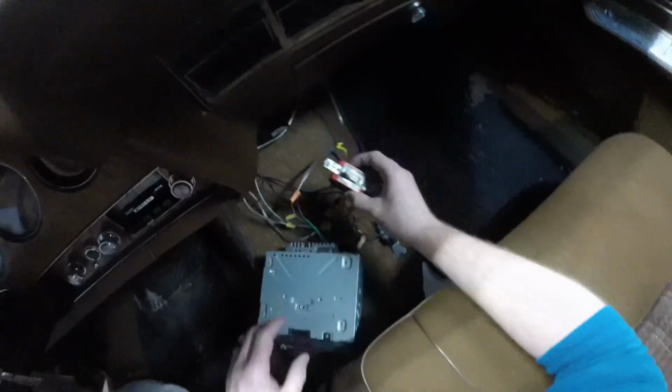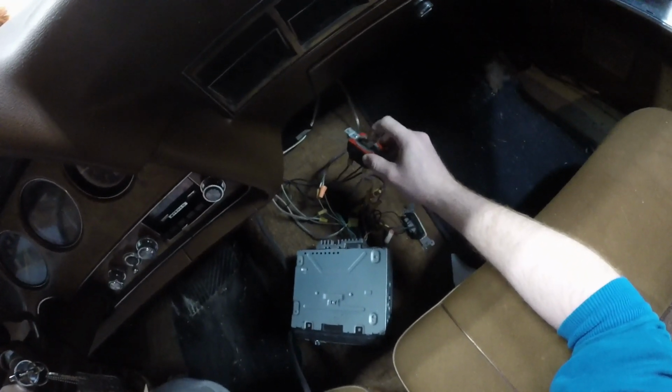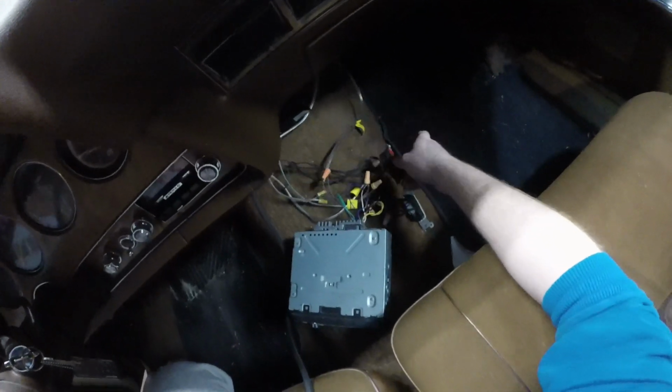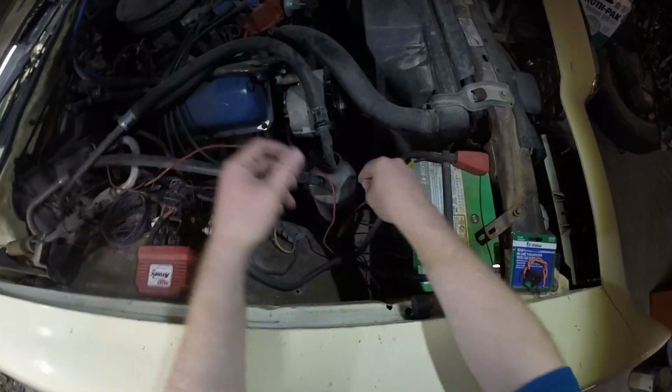And this is my blower motor. You can see it also doesn't work. These were wired so they had constant power, fused of course, but they don't work anymore. So viewer discretion or something like that, I don't know.